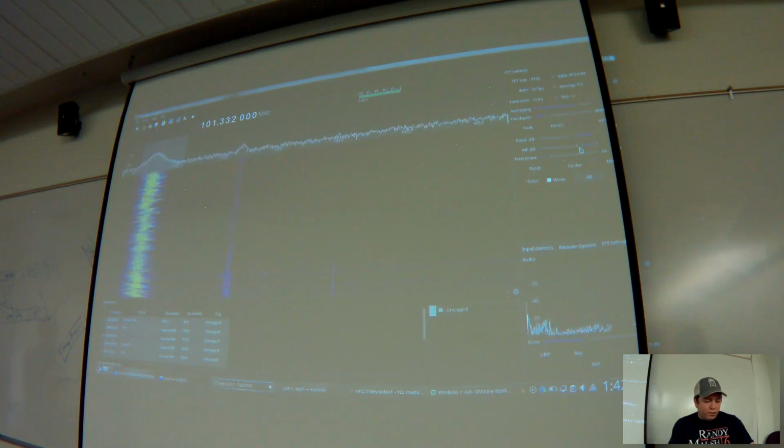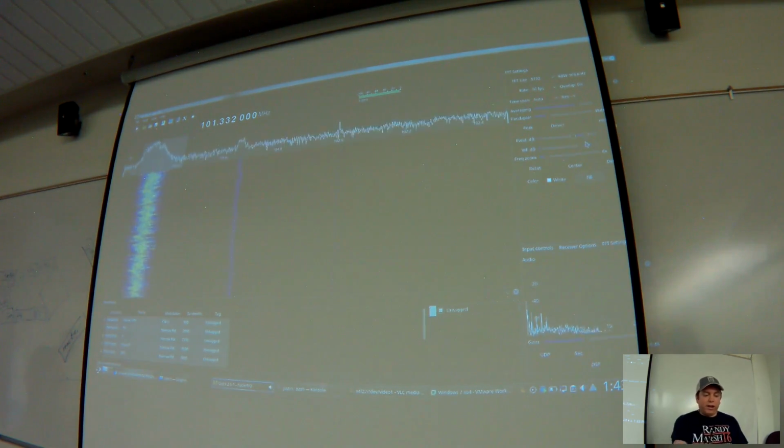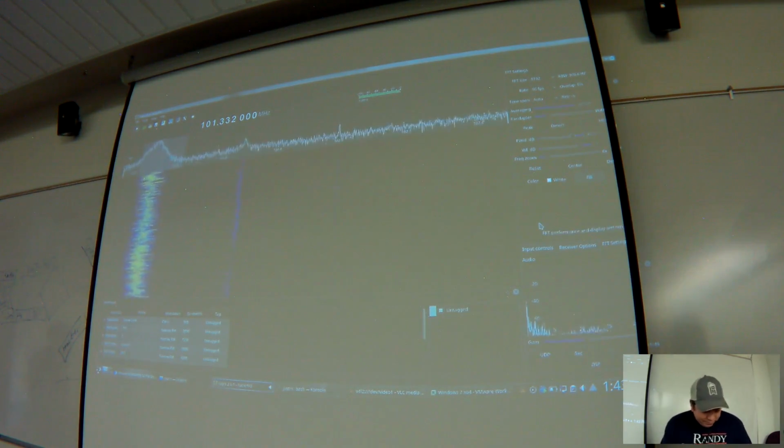Same with this, up here at the top, this slider here can adjust where your spectrum lands. I like to keep it right on top of the waterfall and make it pretty prominent. So any really faint signals, like this one right here, you're going to see a spike. It's really easy to identify visually. It makes that a lot easier. I talk like I've identified some really weak signals before. Haven't. I'm just saying if it ever came about, that's probably how I would do it, I'm guessing.